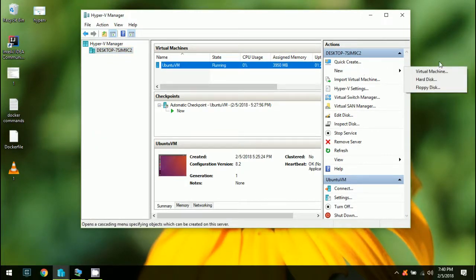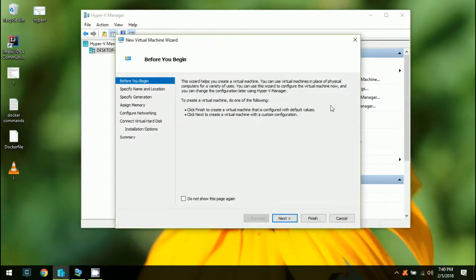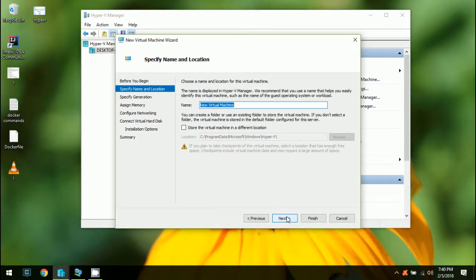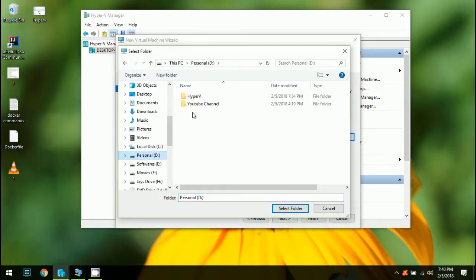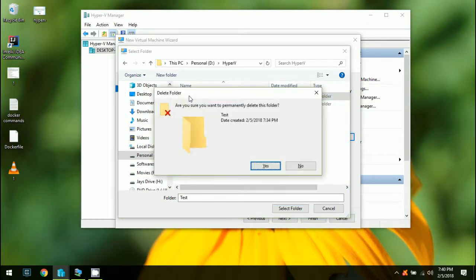Go to New, create a virtual machine, and go to Next, give it a name, let's go for test, and you can specify where you want that virtual machine to be located.